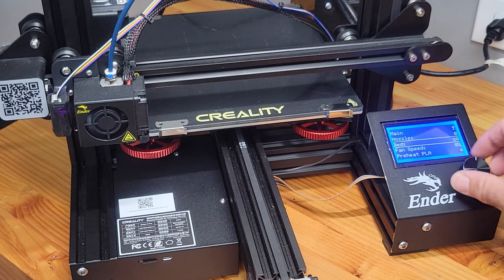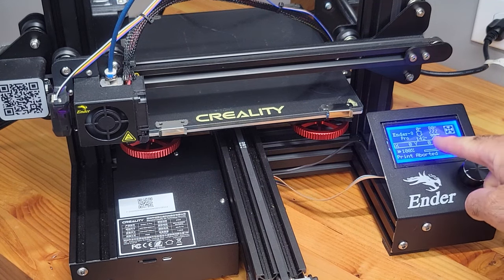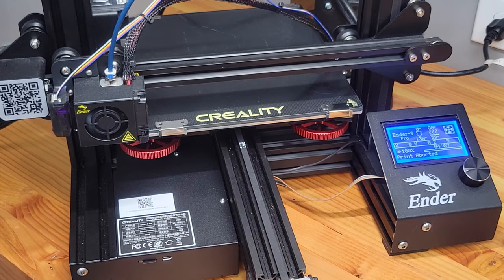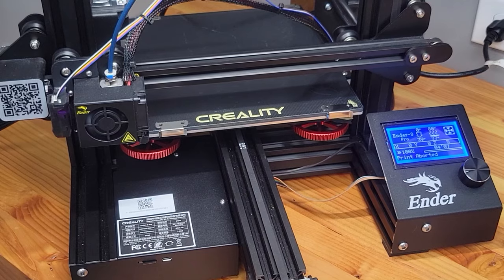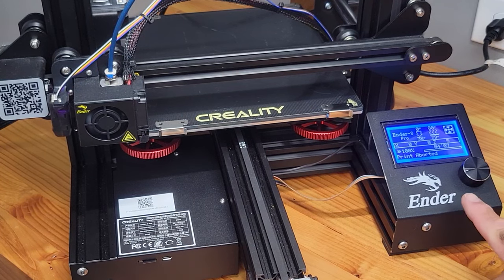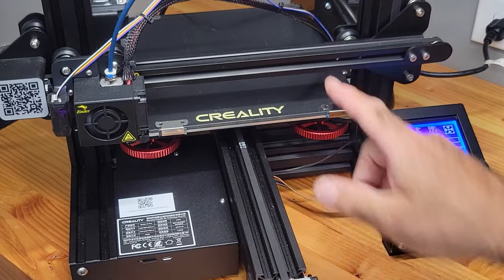So, boom, bang, boom. Info, so my bed is at 28. It's going up to 80. So when that comes back up, I'll show you my little process. All right, so it's taken us about 4 minutes, maybe a little bit. Anyway, it's taking us a while to get up to 80 degrees on the bed temp. That heats up our bed there.